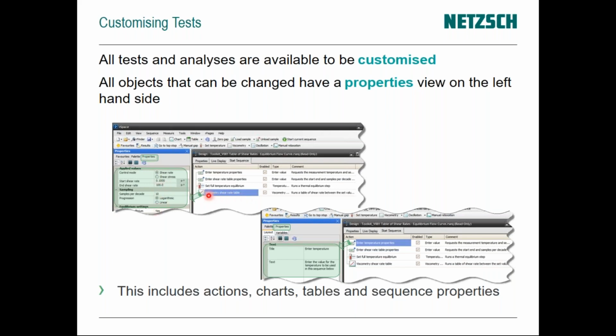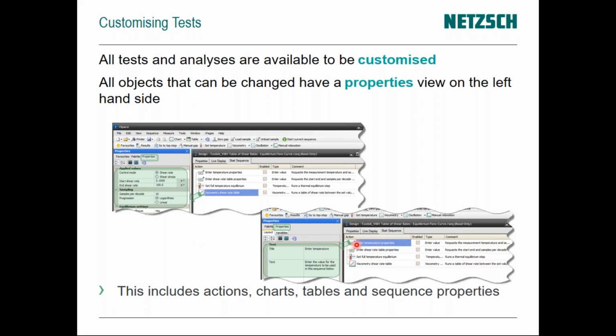So this is a table of shear rates, and it's showing you that it's going to go from 0.1 reciprocal seconds to 100 reciprocal seconds in 10 steps per decade. So 10 steps per order of magnitude. So in that case, there's going to be 1, 2, 3, 30 steps. Is it 30 points? 0.1 to 1, 1 to 10, and then 10 to 100. So there's going to be 30 points in this flow curve. And if you want there to be less, you could just say 7 points per decade, and it would reduce to 21 points in the test or something like that.